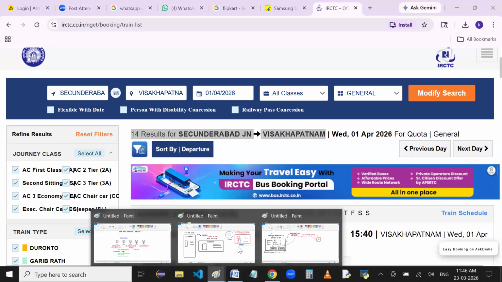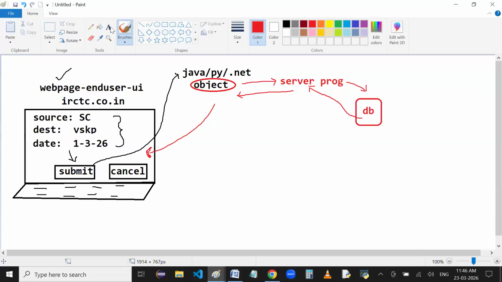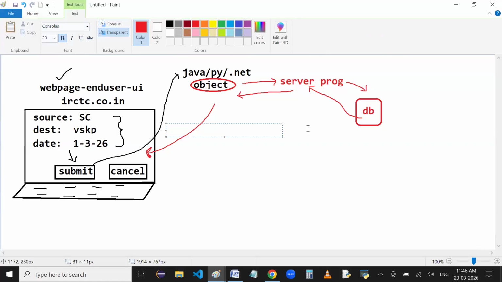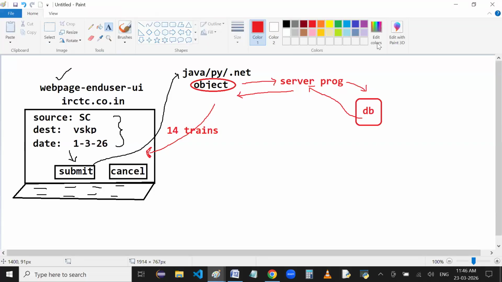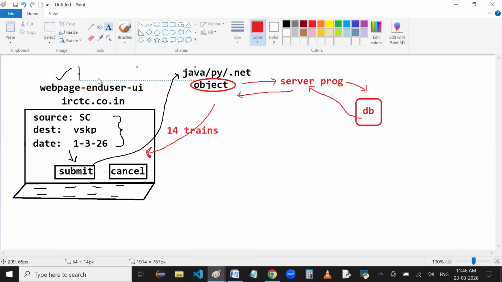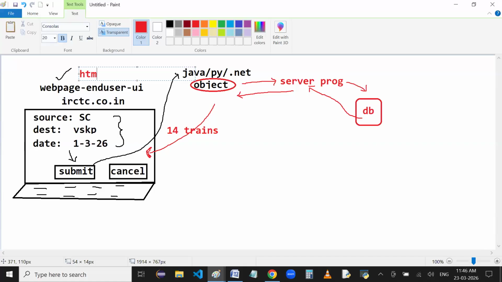It is what I said. Okay. Here the result is coming. Now the result is nothing but 14 trains. Sir, how is it possible, sir? Actually, where we have entered the requirement in our web page, and this web page is designed with what? HTML, already I said that, CSS, JavaScript, like this.